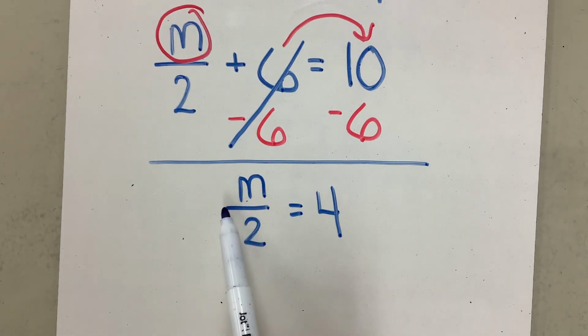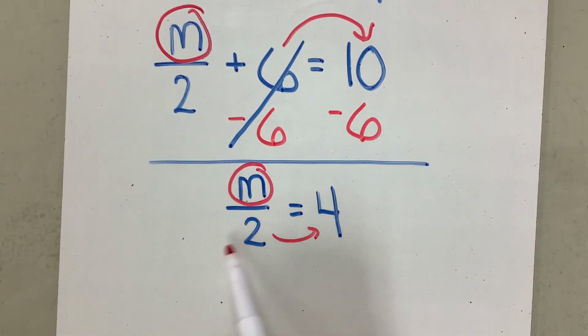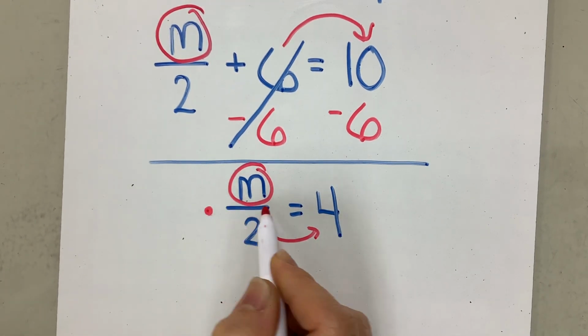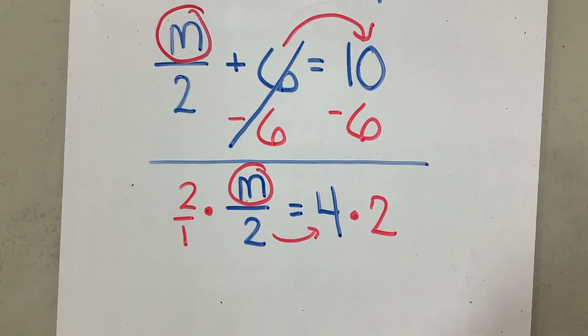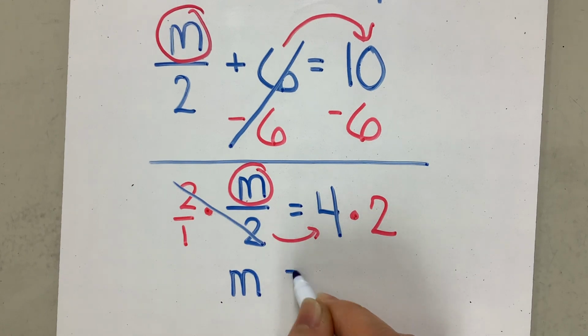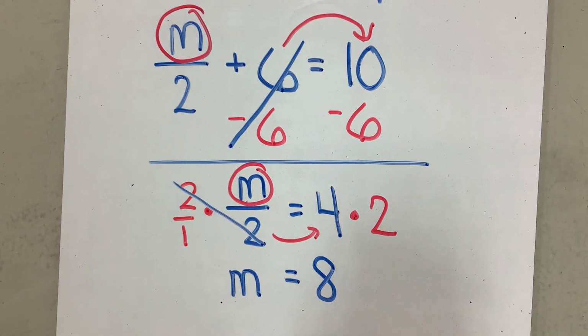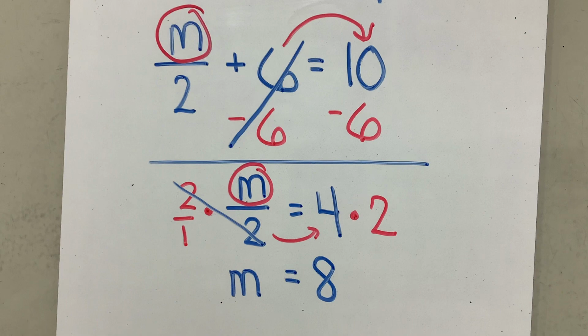Now, this says m divided by 2. We know we want to get m alone. We know we need to get the 2 to the other side, but to get rid of a 2 in the denominator, we're going to do the opposite of division, which is multiplication. And you can do times 2 over 1 or just times 2. When you do that, they cancel out, leaving you with m equals, and 4 times 2 is 8. Okay, so same steps, just we had the fraction, I should say, I'm sorry. Alrighty.